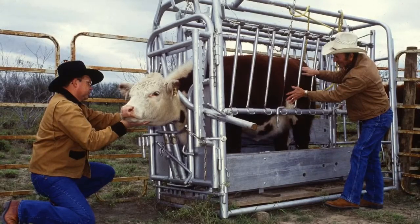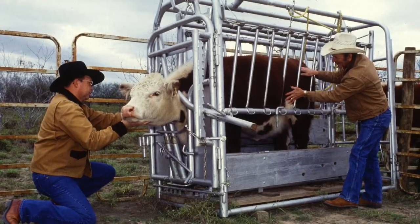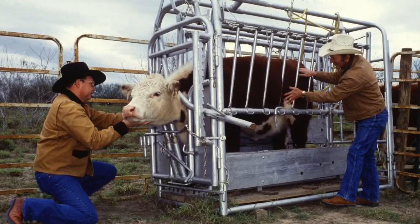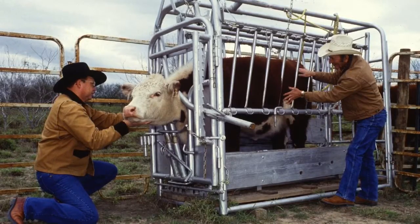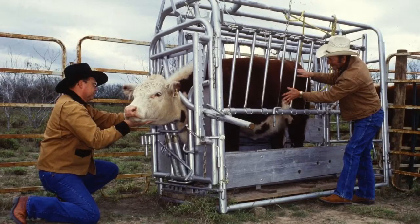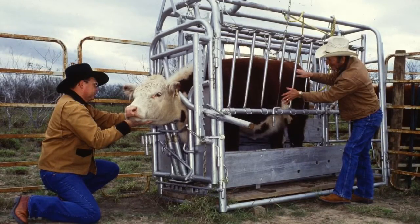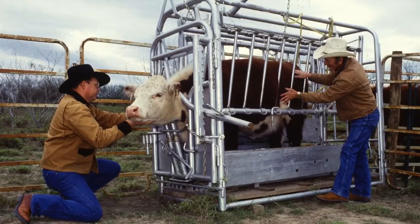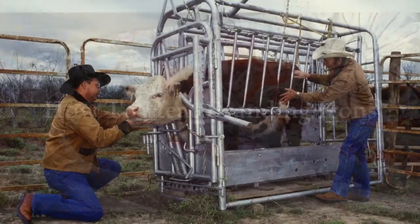To apply a good brand, prevent the animals from moving as much as possible. This can be done by using a cattle squeeze or manually wrestling them to the ground. It is best to brand calves using manual wrestling or a calf table. For older cattle, use a squeeze with an opening large enough to both apply the brand properly and avoid crowning the irons on the animal.